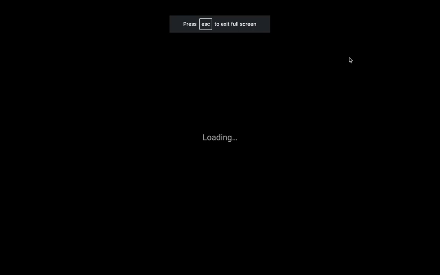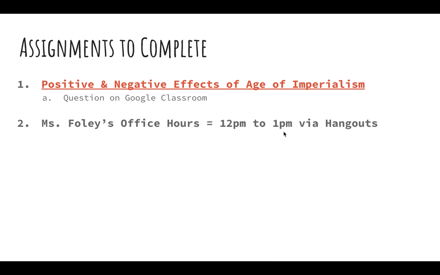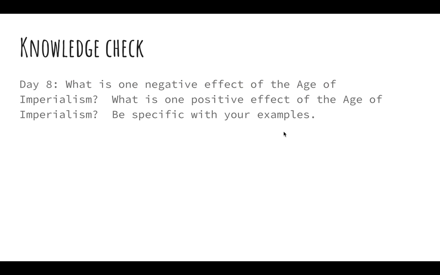Other things that we need to worry about today: if you have any questions, I'm on Google Classroom for most of the day. My official hours are from 12 to 1 for office hours via Hangouts. And this is your knowledge check question. So remember, we're filling out those KWL charts because we will be submitting those. So make sure that you have those ready and available.